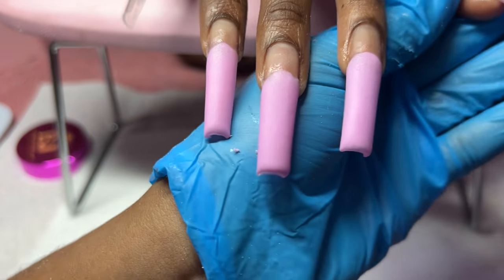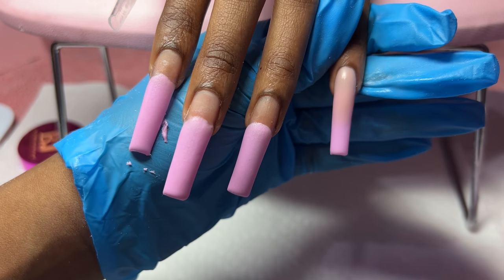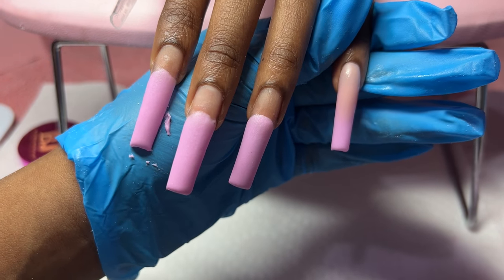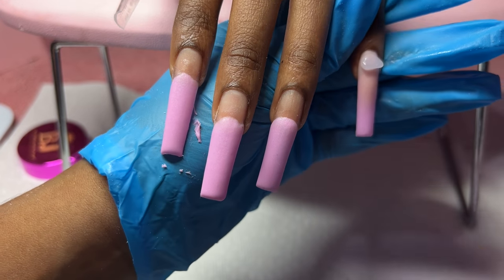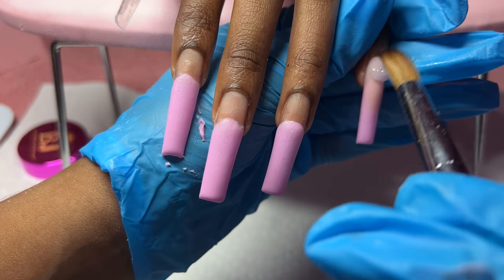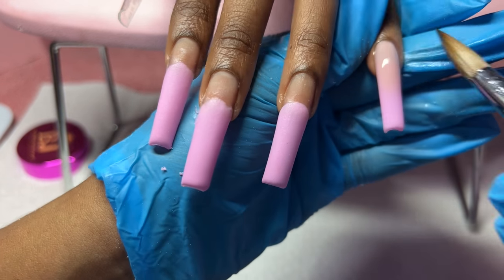I will be doing the same thing to the rest of these nails when I'm creating my ombre. I hope this angle helps y'all because I really did feel like I got great angles as I was doing her nails. So I was so upset when I couldn't really record me painting on them because I was just so stressed out, y'all. Like, I couldn't even believe that that was happening.